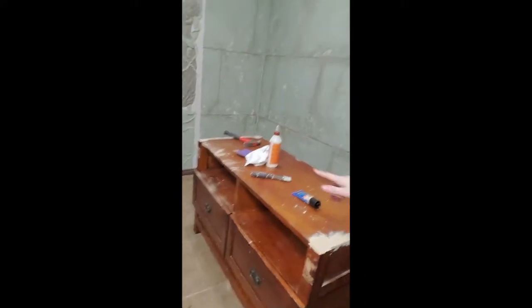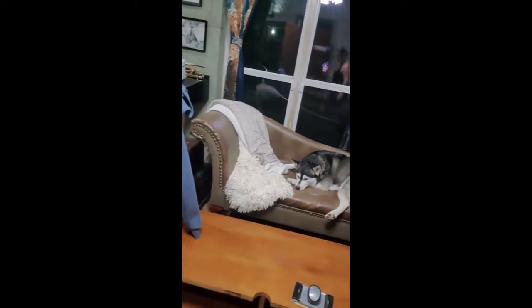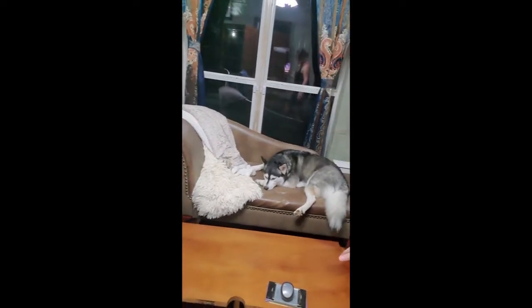And I cut the top off this thing. This was just as tall as these are. And that right there is the top down here. And I think I'm gonna leave it upside down and cut the sides off, and I'm going to make this into a dog bed for all of our small dogs.